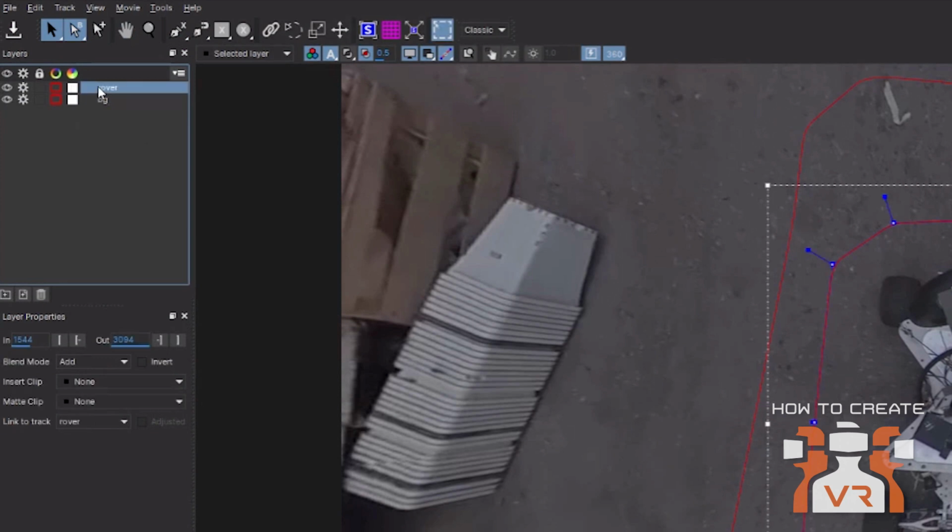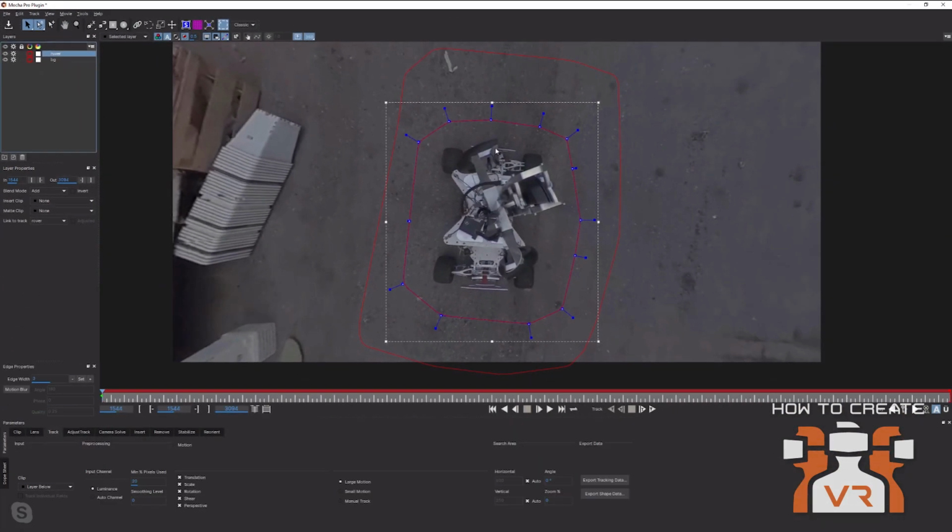We do that because in Mocha, as long as you, the user, align your foreground roto shapes at the top of your layer pile and your background roto shapes underneath them, you will always have holdouts for every subsequent layer beneath that. Mocha holds every top layer out from every layer beneath. Now, from here, I am not going to track my rover.